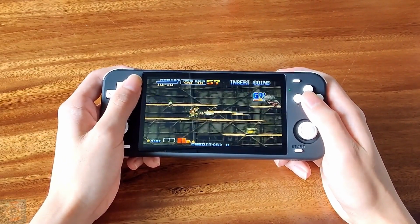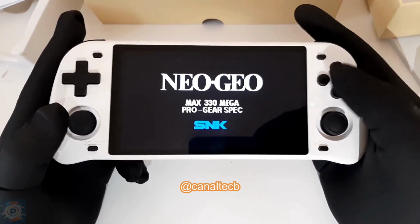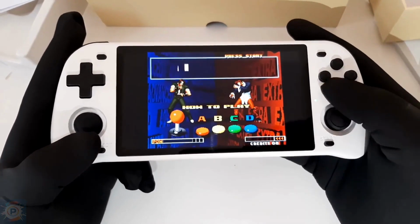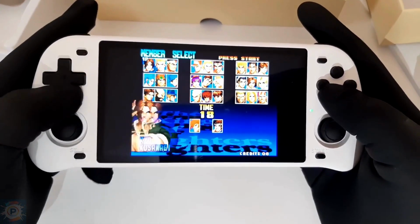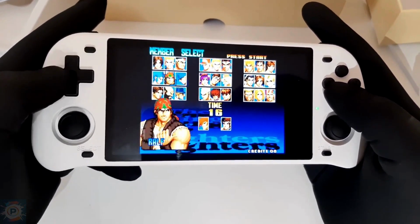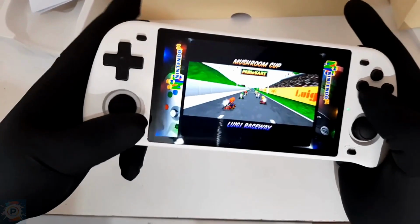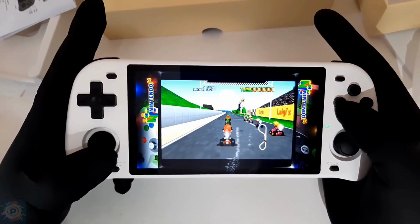About RGB10 Max 2, like any RK3326 chipset, it is capable of playing everything, even PS1 games. So your NES, Game Boy, SNES, Neo Geo, Mega Drive, and so on will work perfectly on this thing. So far, for those looking for N64, Dreamcast, and PSP emulation, it's best to choose another console.